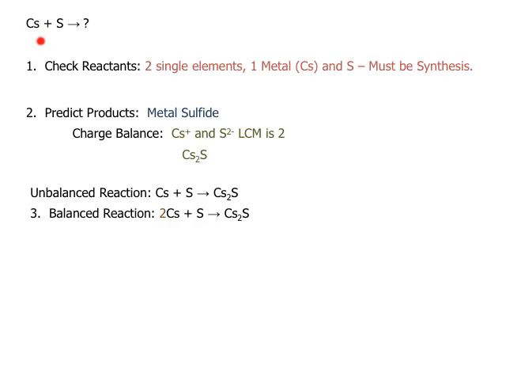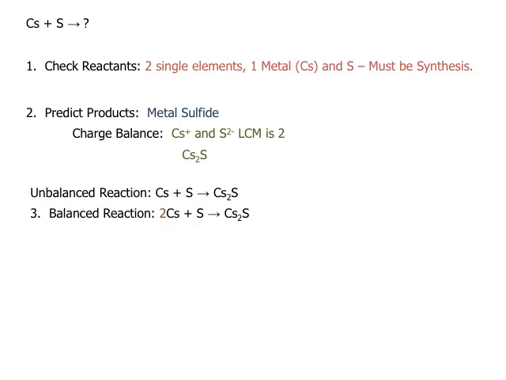Okay, so if you were shown this, cesium plus sulfur, what you've got here is two single elements, check. We've got a metal, that would be the cesium, and we've got a non-metal, that would be the sulfur. So those are your clues that this is going to be synthesis. And again, we're going to be making one product, metal sulfide, and we can consult the periodic table and find that cesium will be +1, it's an alkali metal, and sulfur will be -2, it's a chalcogen. And the way that I did it when I wrote this is finding the least common multiple of the two charges and then making a neutral compound that way.